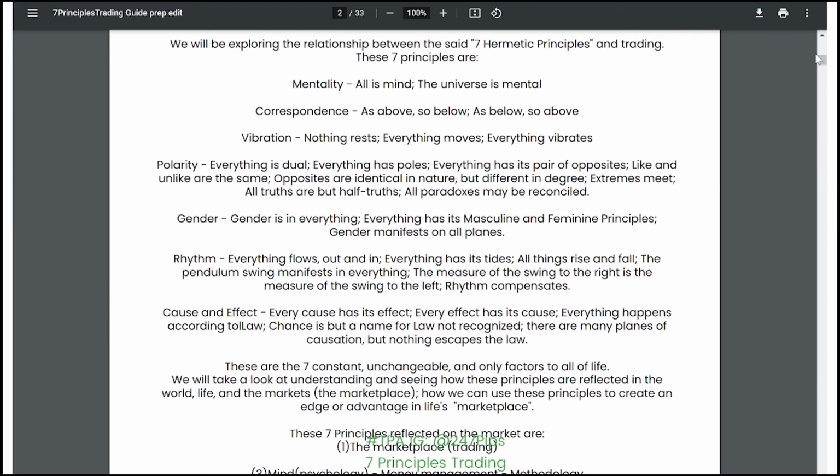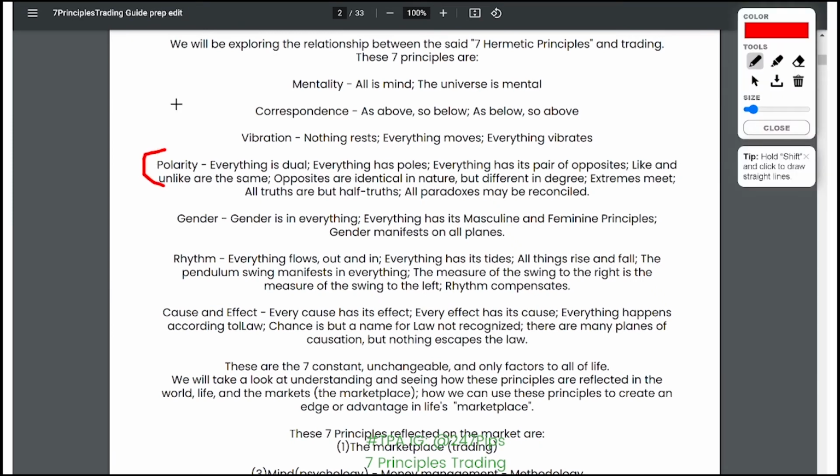Okay, and then we basically have something very similar for polarity, where we must understand that we have highs, we have lows, we have highs, we have lows, and we have these same highs and lows on period spectrums, on time frame periods of weekly, daily, monthly, 4 hour, 1 minute. They all produce their own respective highs and lows, which is something that we should look out for. And with these highs and lows, we also have extremes. We must also understand that everybody has a perspective in the market.